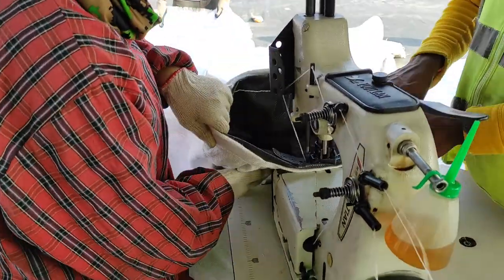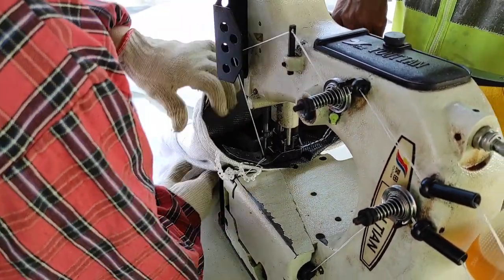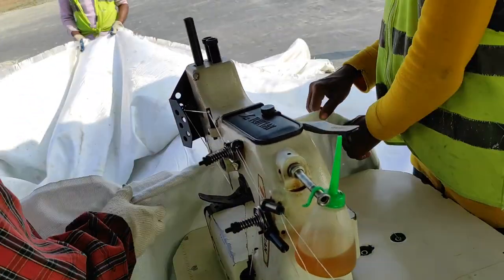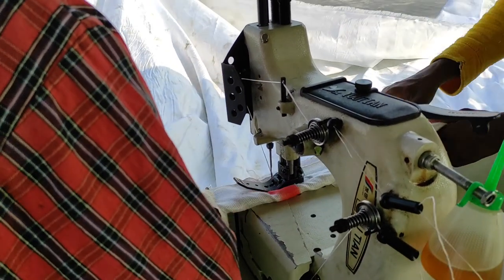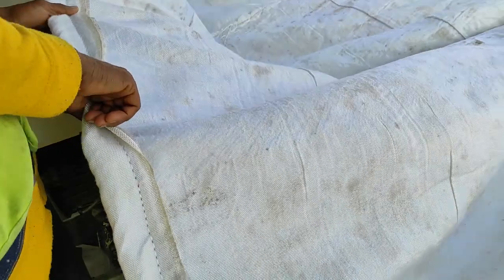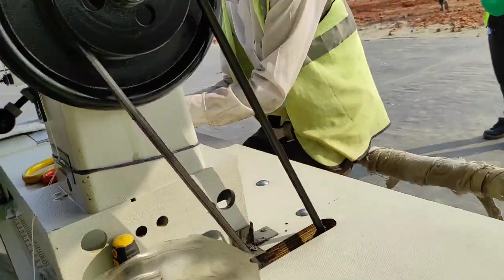We are making the sleeves with double stitching, double locking, double size. It is finished because of the two times overlocking. We have two machines, with double sewing and two needles. Here we have one machine and here we have another machine, to meet the requirement.